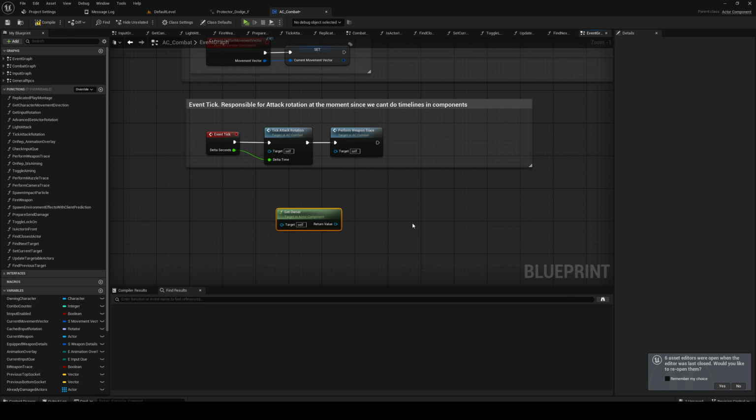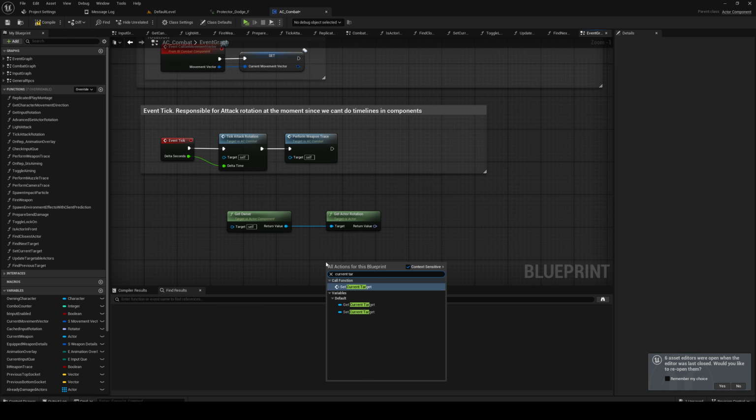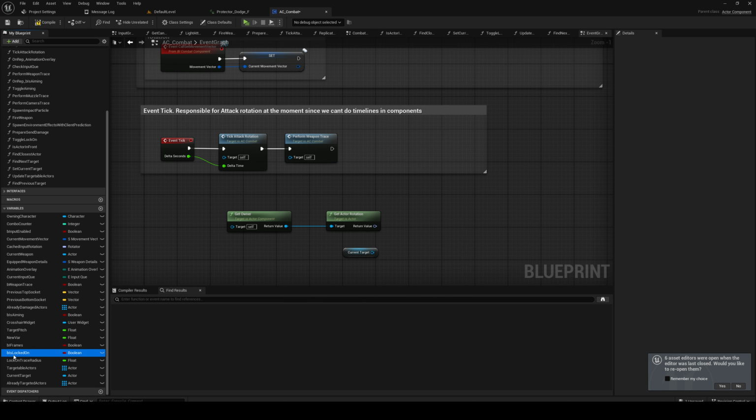Get owner, that's gonna be our character that the component is added to. Get actor rotation. Get current target. Is locked on.